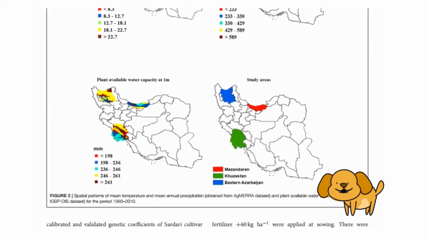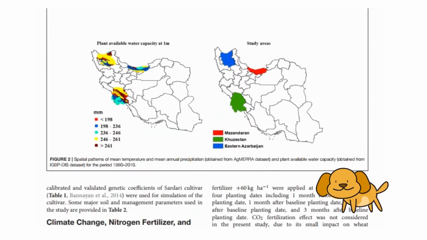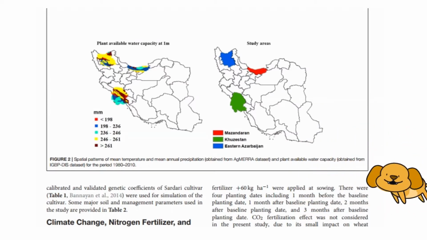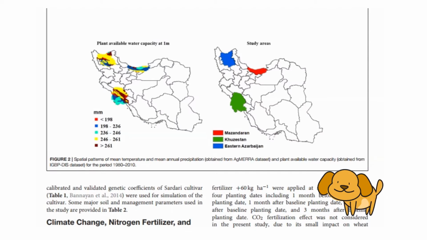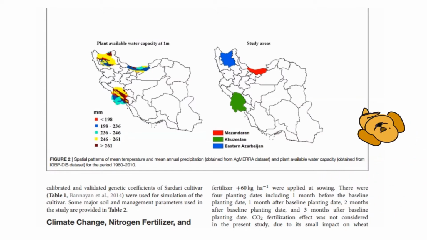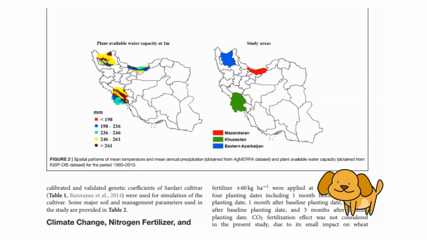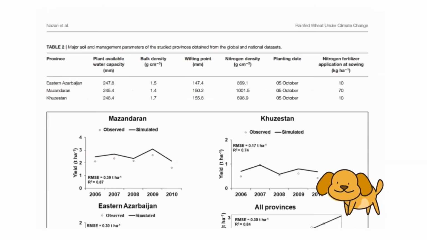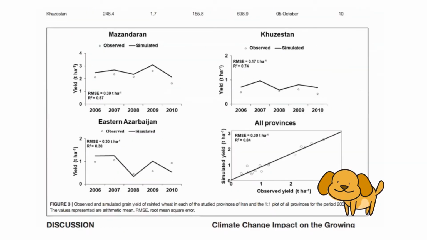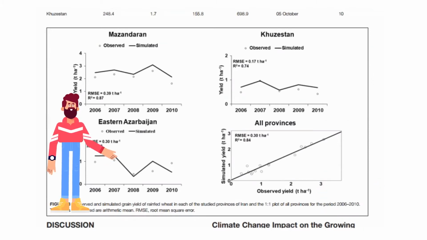The paper concludes that all climate change scenarios decreased the growing season length of rain-fed wheat in all provinces. Further, the growing season length declined more by increasing temperature and reducing precipitation. Plants use various resources, for example sunlight, CO2, water, nutrients, and accumulate dry matter during their growing season. Therefore, environmental factors that can decrease the growing season length of a crop would disturb the utilization of these resources and would finally affect the crop's biomass accumulation and yield. One of the most important factors that can impact the growing season length of plants is temperature. In wheat, increased temperatures enhance the crop's respiration rate and accelerate its development.